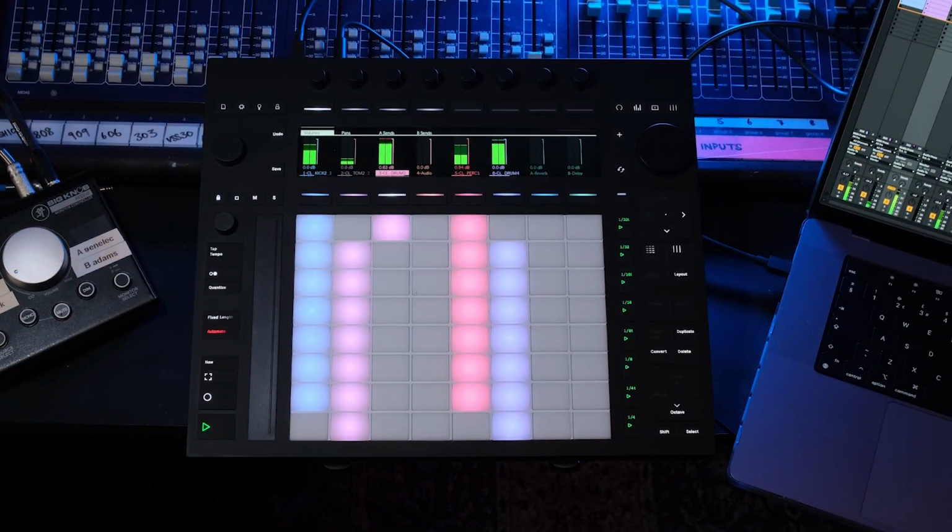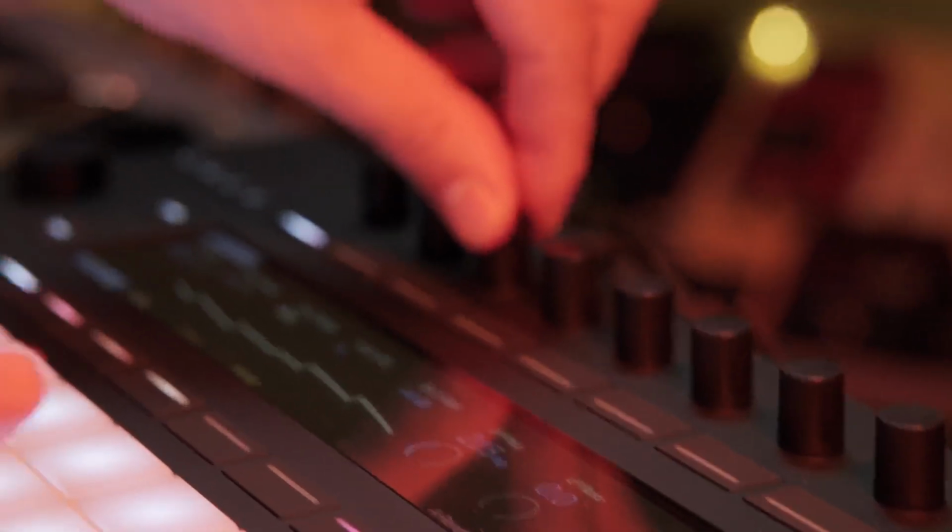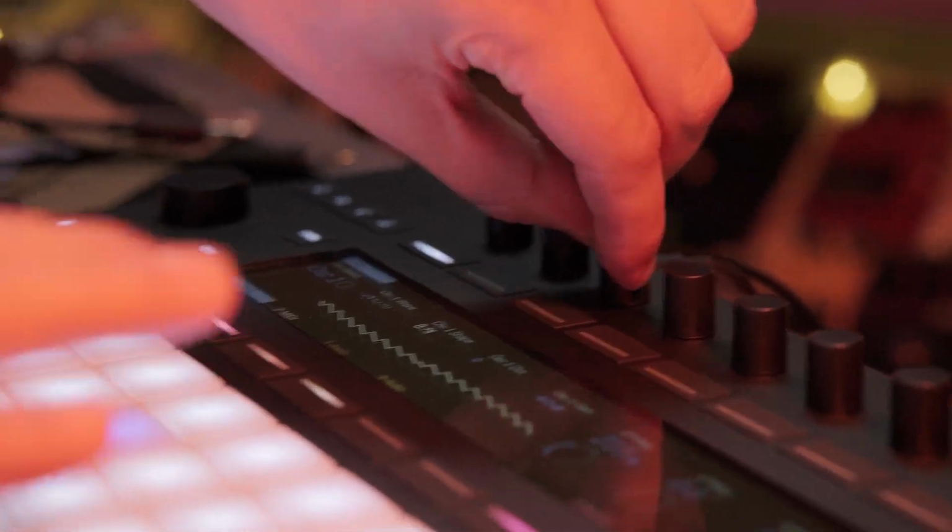With that said, all these amazing features might not be necessary for everyone. This is where you have to think about, do you need the portability of the standalone, or is this going to be a centerpiece in your studio? Do you need all these extra features around here? That's where you need to think about your production goals and ultimately what you're looking for out of an Ableton Live controller.